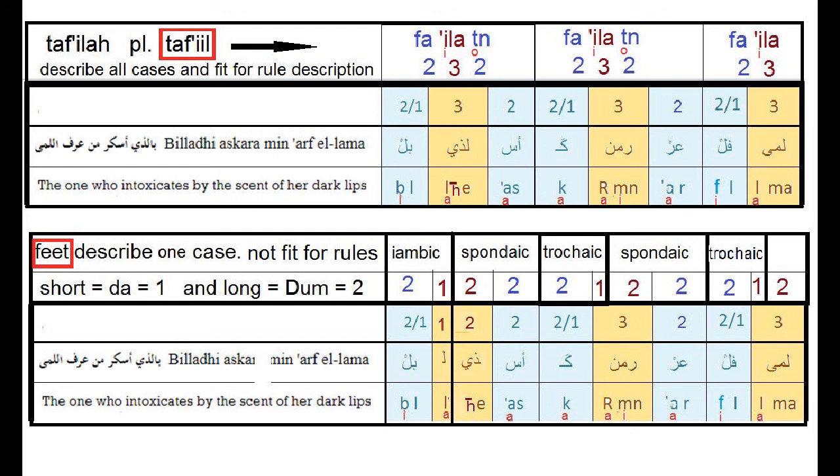In essence, the only difference between taf'ila and foot is that number 3 of taf'ila should be split into 1 and 2 in order to fit into foot form. Number 3, called watad, as a solid monolithic entity, is the pillar of Arabic poetry and its rules. Almost every number 2, called sabab, may be subject to turn to number 1 without disturbing the structure. This is called zihaf. La or lam may become la.